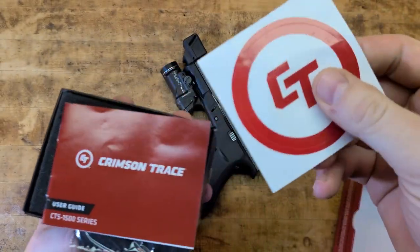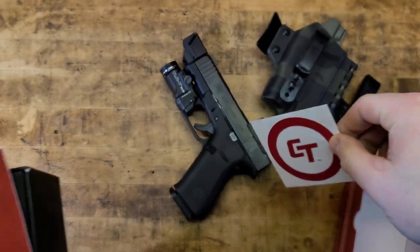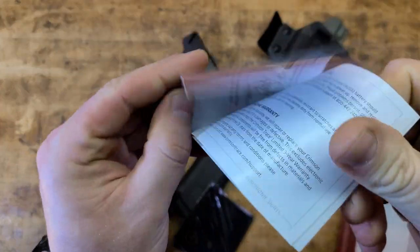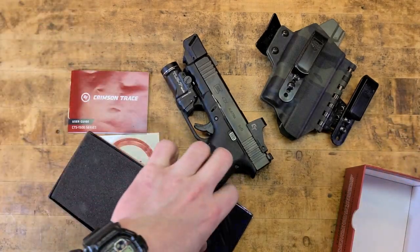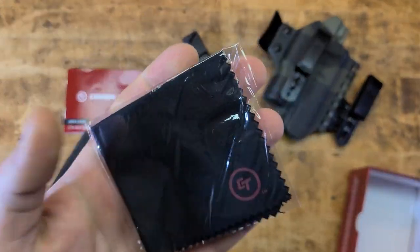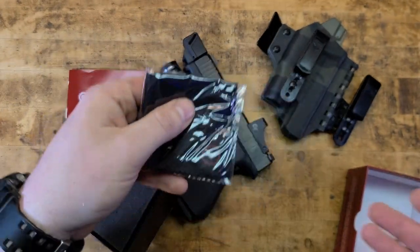Got a sticker, always fun to get a sticker, slap it on an ammo can, slap it on the safe, whatever. You've got your little instruction manual, propaganda manual, whatever. It tells you all the specs and stuff that you need to know about that. So cool. You get one little microfiber cloth to clean the lens with.